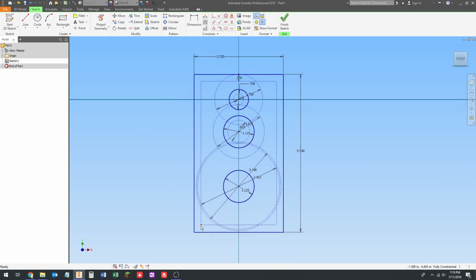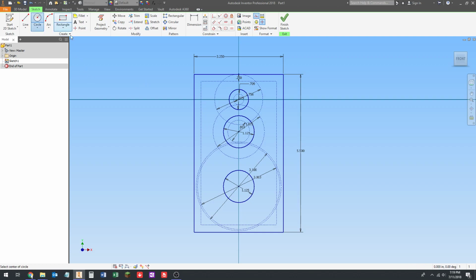Okay, so the corners of this dotted rectangle here represent where I want the centers of the standoffs to be. The standoffs are going to be round. They're going to be 3/8 of an inch. So let's start down at the bottom. Keeping construction geometry on, we're going to draw a circle that represents the standoff as it's going through. We're going to make sure there's enough room for it. There's quite a bit of room here, so I don't anticipate any problems, but we're going to do it anyway.